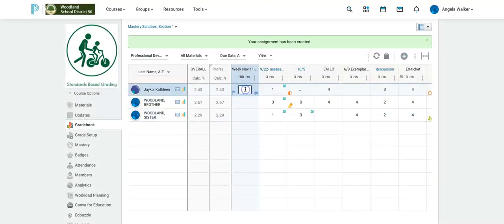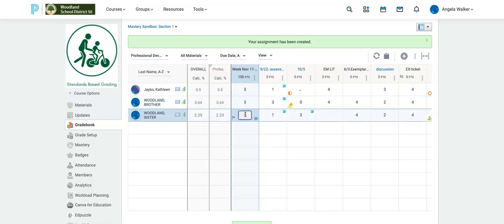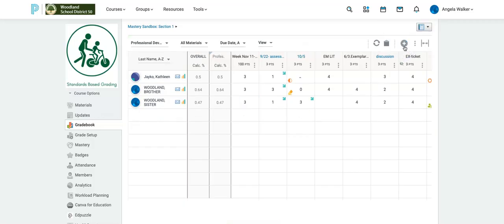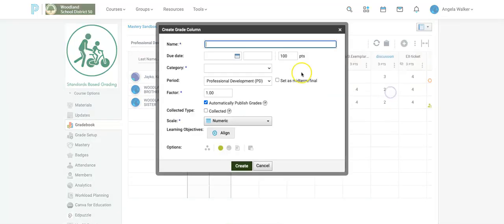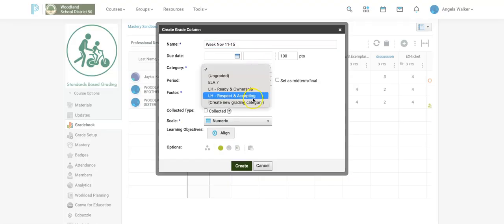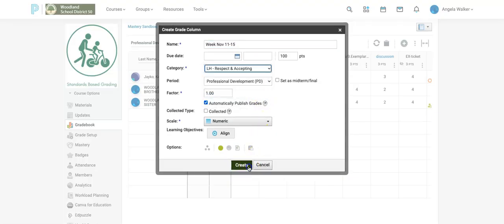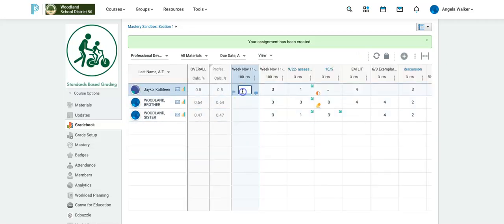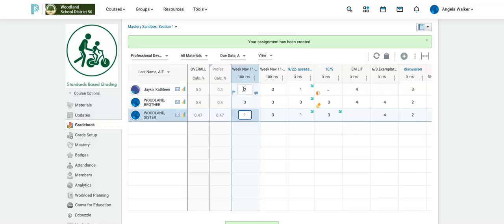When I give a grade mark here and then want to add another one, I'm going to add a grading column, and I'll do the same thing for the week of November 11th through the 15th, and I'll select the respect and accepting, and I'm just putting in some grades for the sake of this.